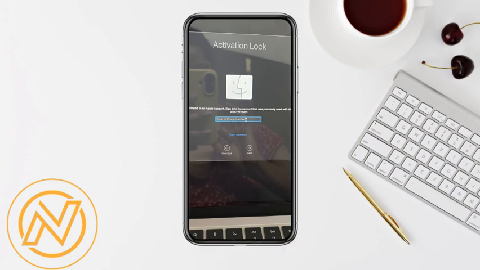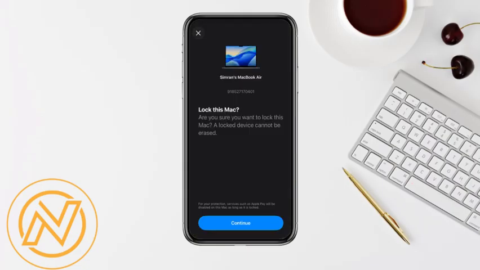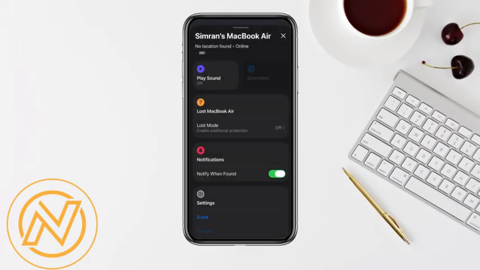So I simply connected with customer service at Apple and they guided me step by step on how I can unlock my MacBook and bypass this activation lock screen on my own MacBook account. If you are doing it for some other person, all you have to do is simply call that person or ask them to open their Find My app.